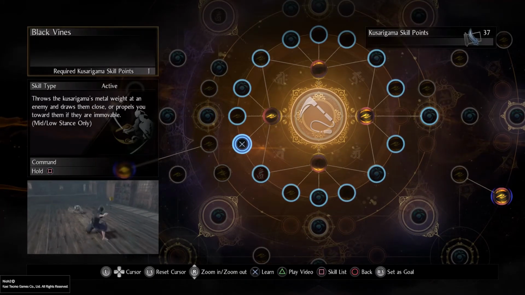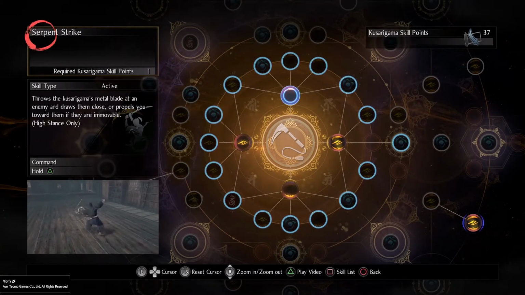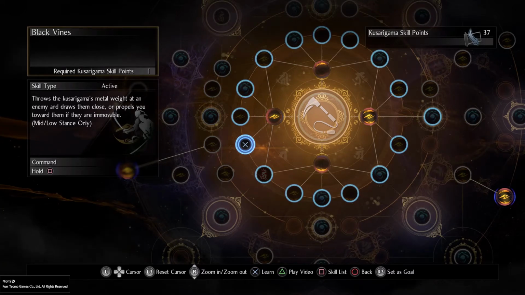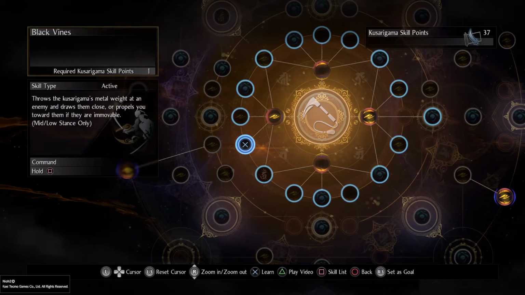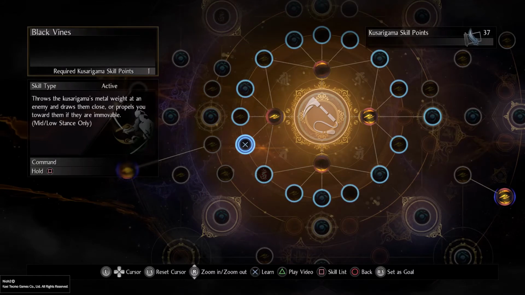Black Vines. Now Black Vines is something just like Serpent Strike, but in turn Serpent Strike actually pulls you forward. Black Vines, as you can see, it says it throws the Kusarigama metal weight at an enemy and draws them close, or propels you towards them if they are movable. So that basically means if you use this move on a human, you'll pull them closer. If you use this move on a yokai, they'll pull you closer. Like, you'll pretty much propel yourself towards them instead, which is exactly what I was talking about earlier in the Kusarigama, basically determining its fighting style off of the enemy that you're fighting.